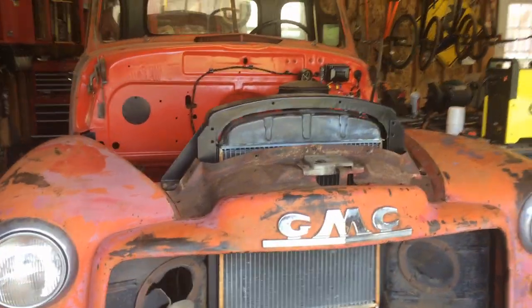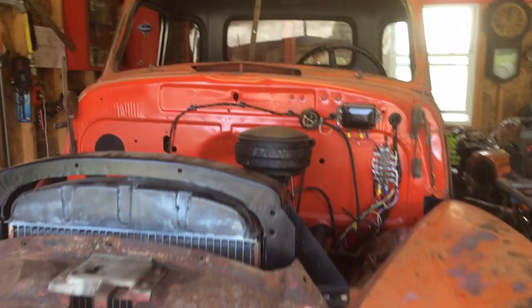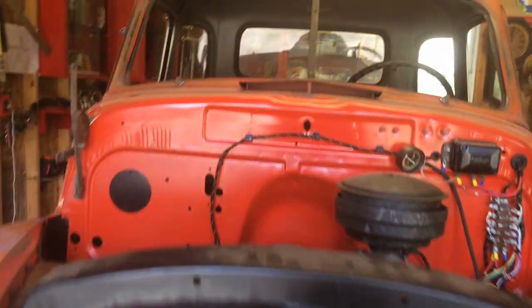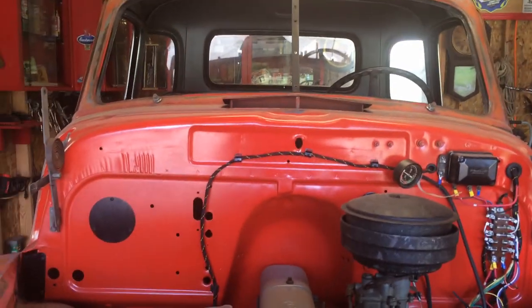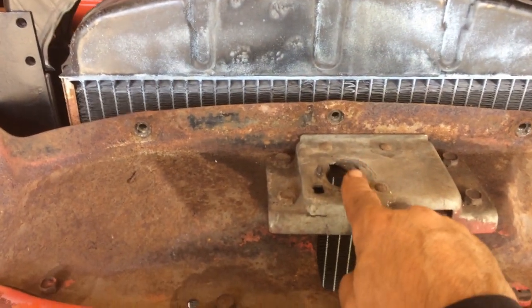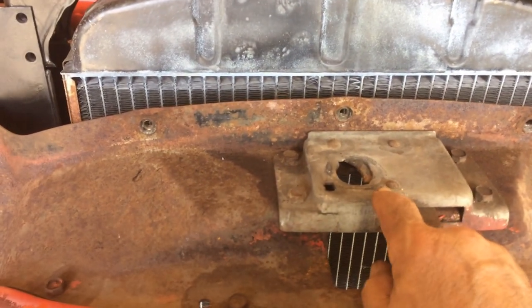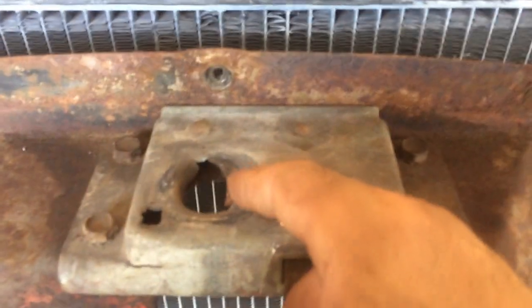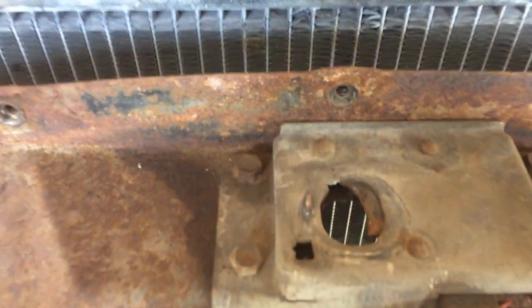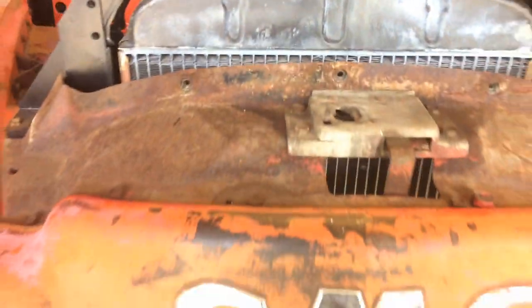So there it is — the front clip is installed. The big test is to put the hood on and see that it lines up with the clip. The hood is attached to the cab and the firewall, and when it lands, the pin on the hood should fall right into that hole. It looks like there's a little damage around there, so maybe it didn't quite work out the way it was before, but we'll try to figure that out.